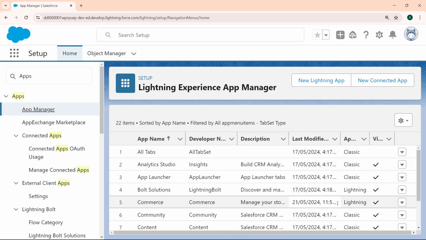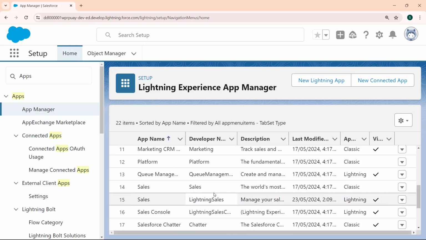See here, there are Sales apps which are both Classic and Lightning versions. We are experiencing Lightning here. Lightning is a process where we can see better UI components, and here we can create our own application.